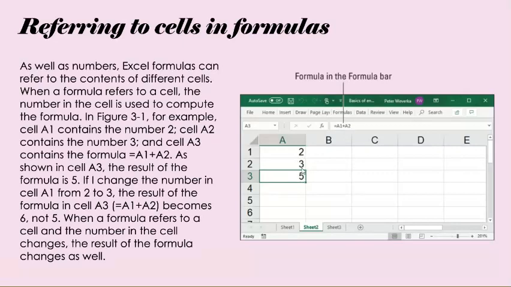It will add up these two numbers and give you the output over here. For instance, if I change the number, in the A1 cell I put 5, and in the A2 cell I put maybe 6, it will add up these two numbers and give you the output, so it will become 11. That's how it works.